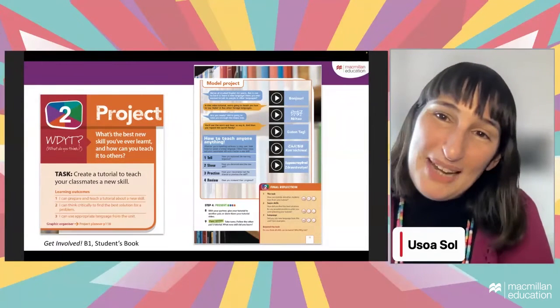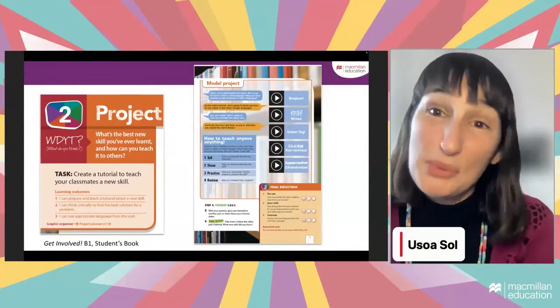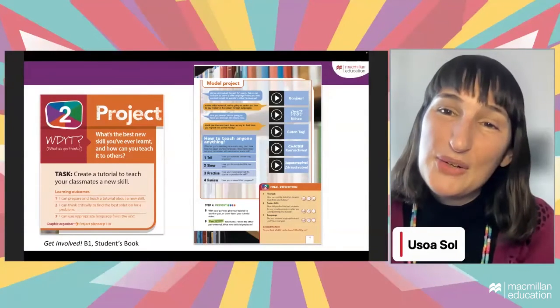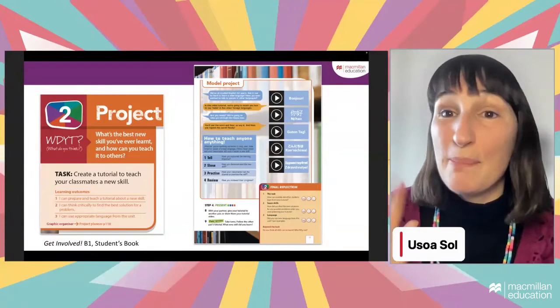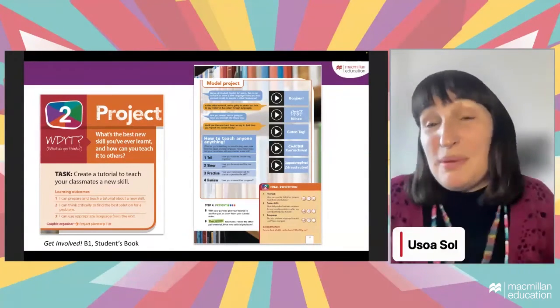And then another example that I gave them, this was with the older students, is swing dancing. I used to swing dance. I used to dance Lindy Hop. And so I brought some of my favorite Lindy Hop music to class, and I taught them the basic Lindy Hop step, very basic. Of course, you can imagine this was a bit chaotic.